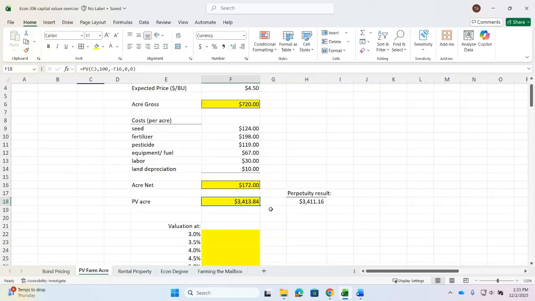What else can you do with the land? Well, you could grow other crops. You could maybe hunt on it, recreation. You could maybe develop it if it's close to cities. So this would be, I would say, kind of the basis of the valuation. This is not necessarily the valuation because there's always other options that can kick in.